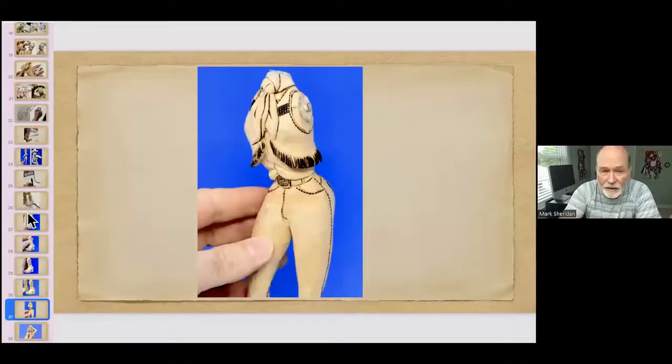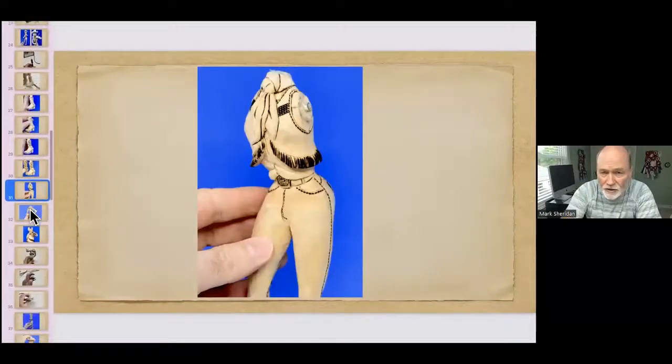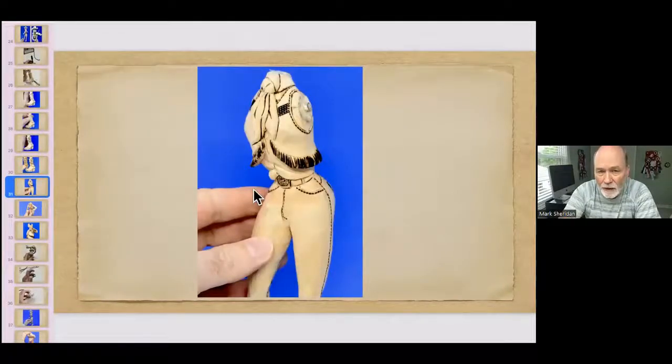Did the same thing with the rest of the figure. Earlier you would have seen me enhance all of those individual frill elements with the wood burning tool. That was important, just to make sure you could really clearly see that they were individual fringes. You can see I put a little pattern around her belt buckle here. That didn't pan out too well, but it was something I wanted to try. And I'll show you what I did with that a little bit later.